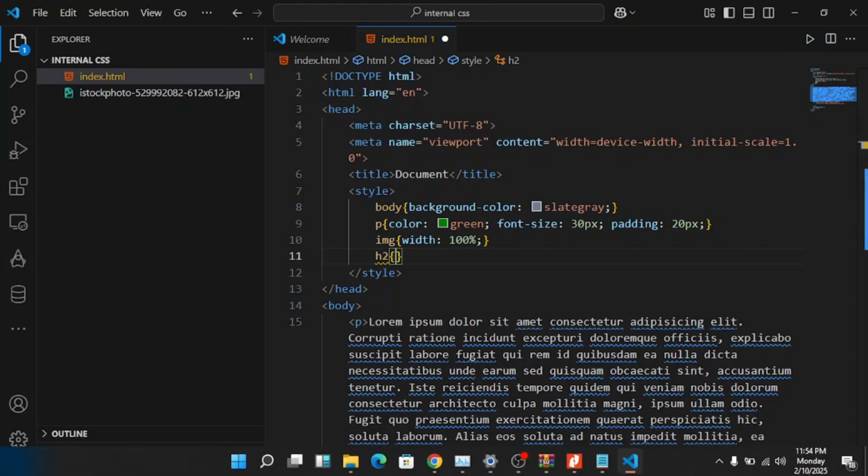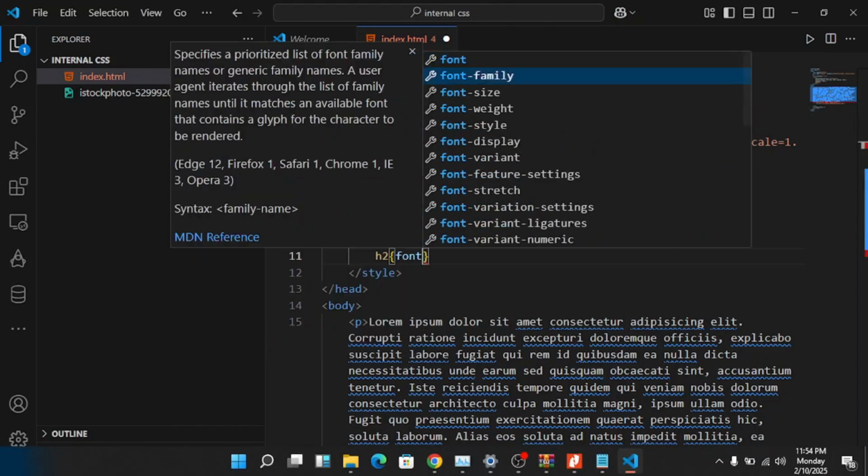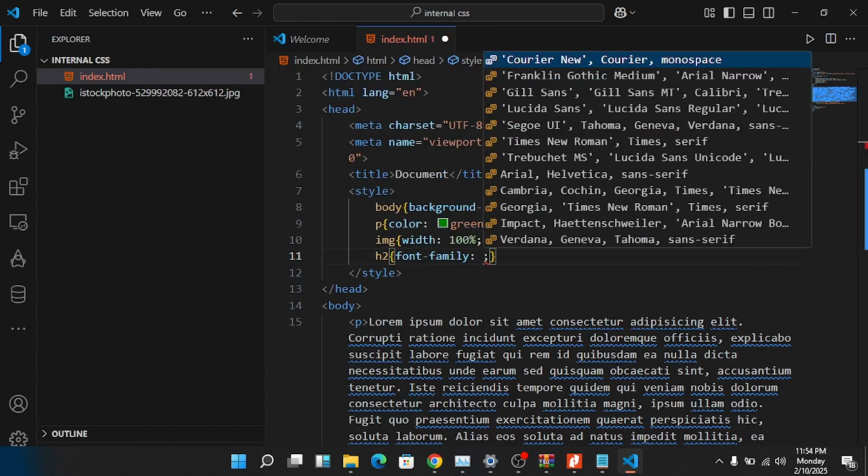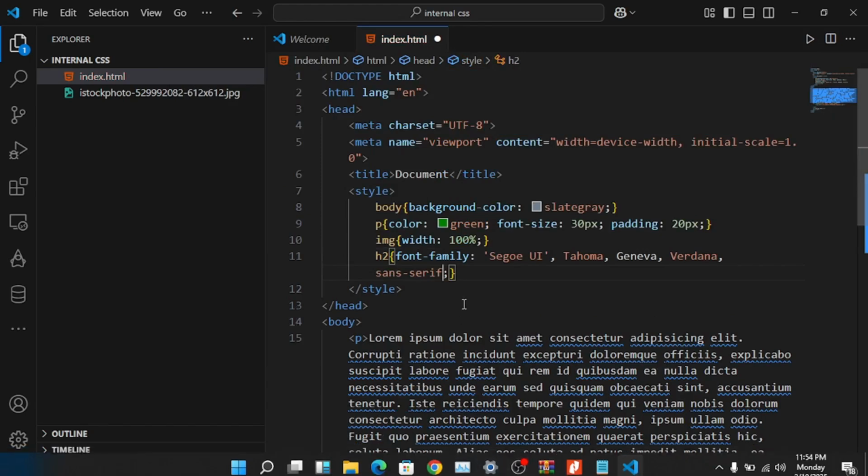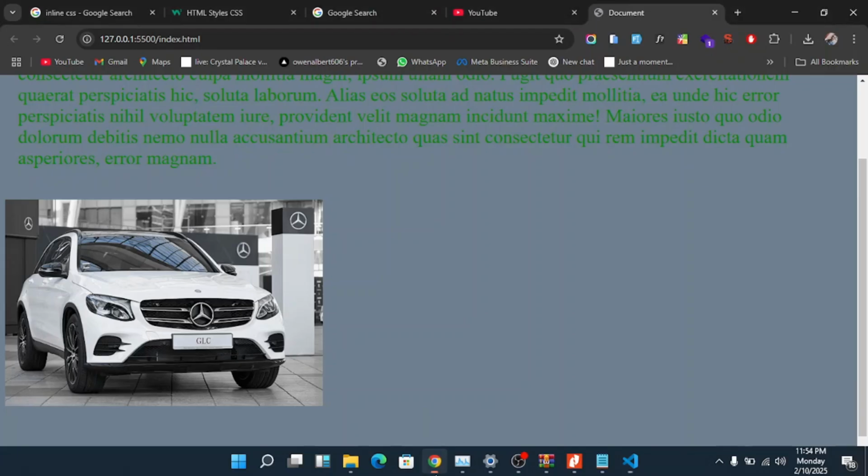Okay, I can give it a font family. I can say, let's see, the Segoe UI. Okay, we can check it out.